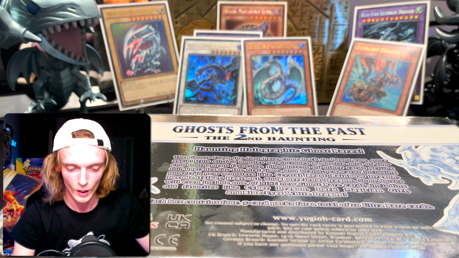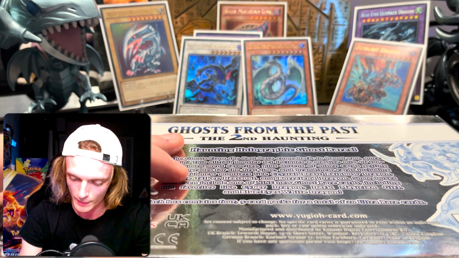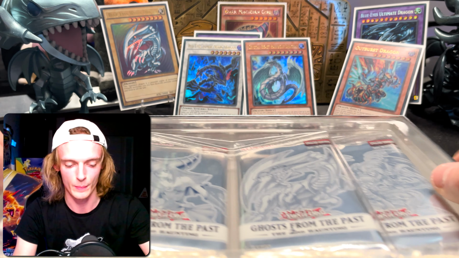I'll tell you mine. Mine is Dark Magician Girl, followed closely by the Blue Eyes White Dragon you see behind me, in front of me even. So we've got Blue Eyes and Dark Magician Girl on the front of this box. What could that possibly mean? Is that a sign?